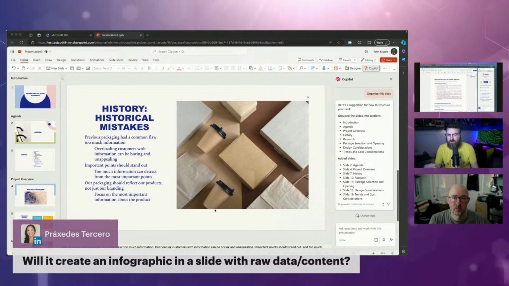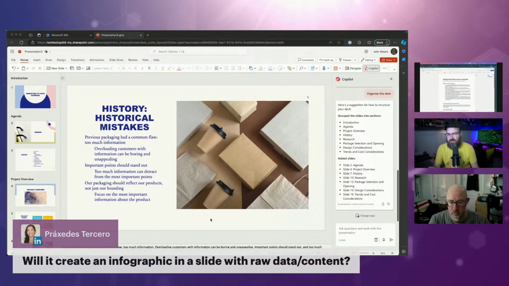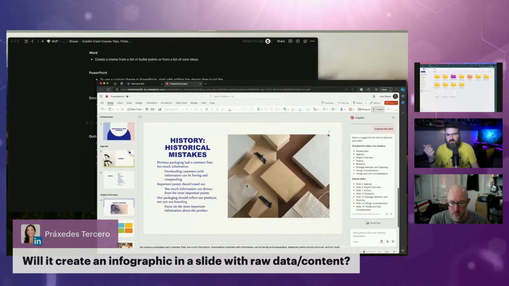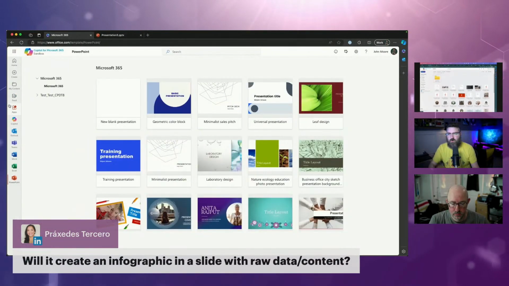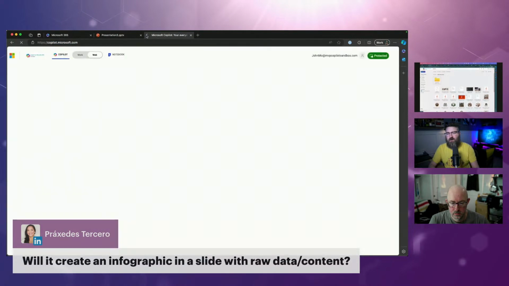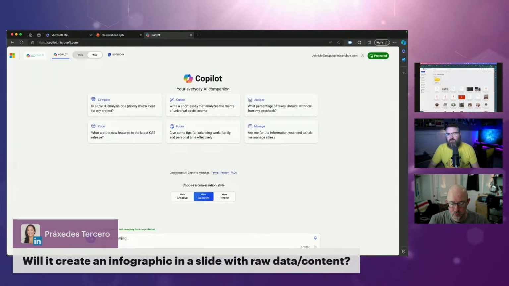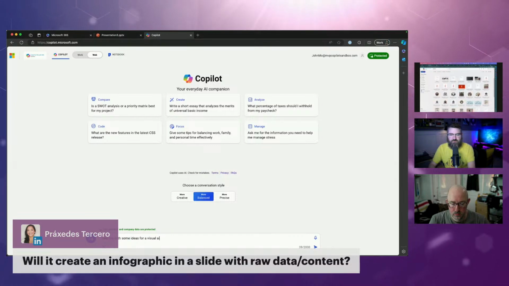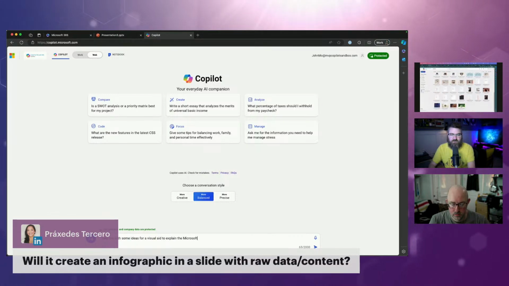Unfortunately, in PowerPoint today, you're not able to say, "Hey, make me a diagram that shows this or that." My recommendation, and I'd be curious what you think, Andy, is I probably would go into Copilot for web, copilot.microsoft.com, and say, help me with some ideas for a visual aid to explain the Microsoft Graph.